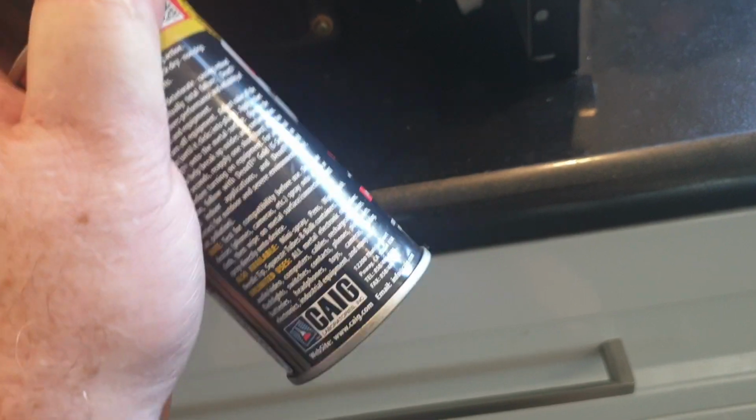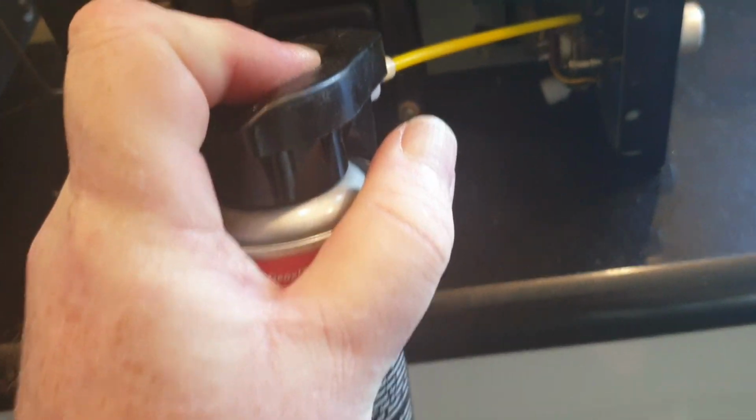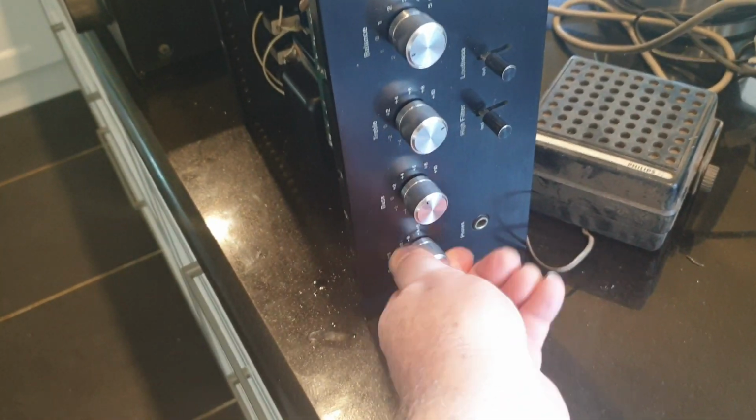Equally, you want to do the same with the power switch and speaker switch here. My can's getting a bit, I'm actually just about out of DeoxIT here. A little bit coming out. That would always be right, wouldn't it? Anyway, enough to do this job. But seriously, I think we've got 3 other cans in the workshop, but I've grabbed the one that is nearly out of action.